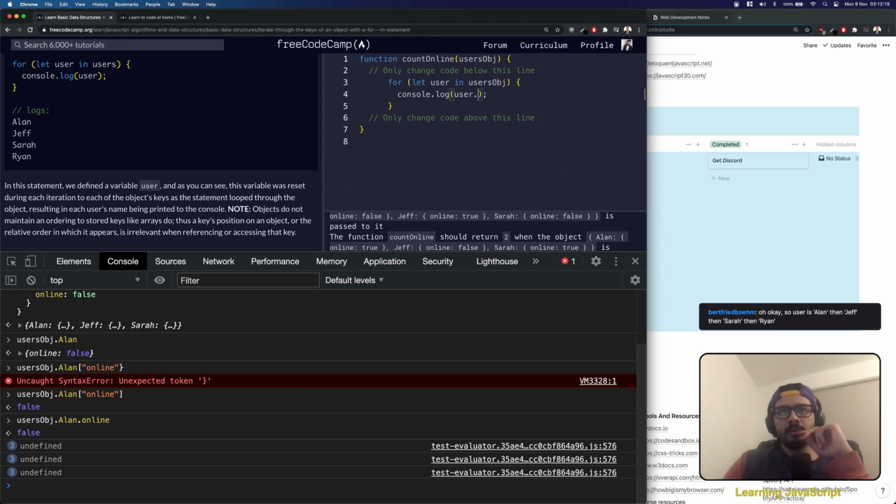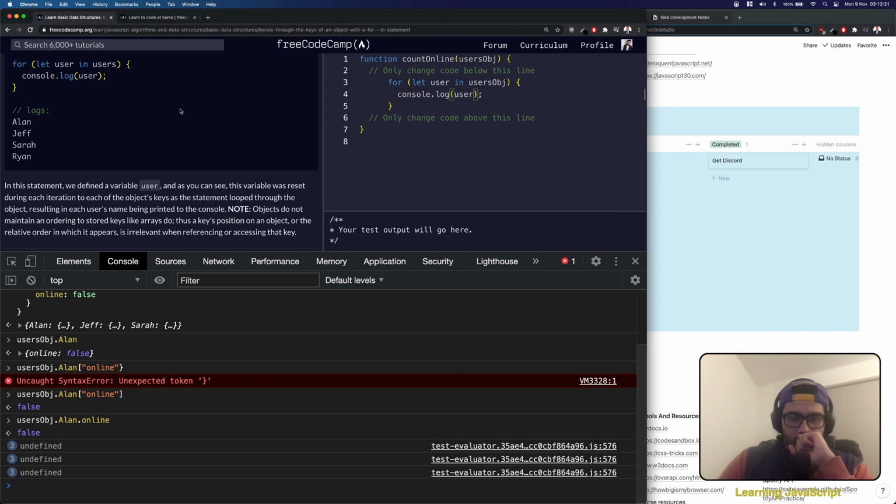I can console log the user. In the function body, user is Alan, Jeff, and Sarah.